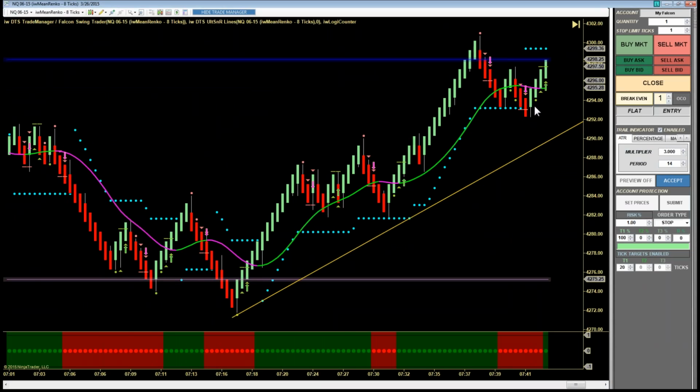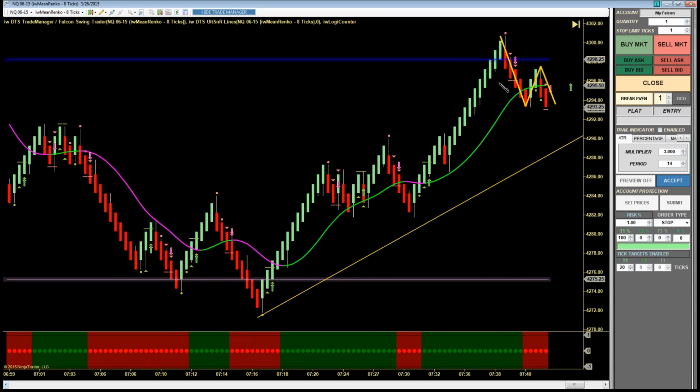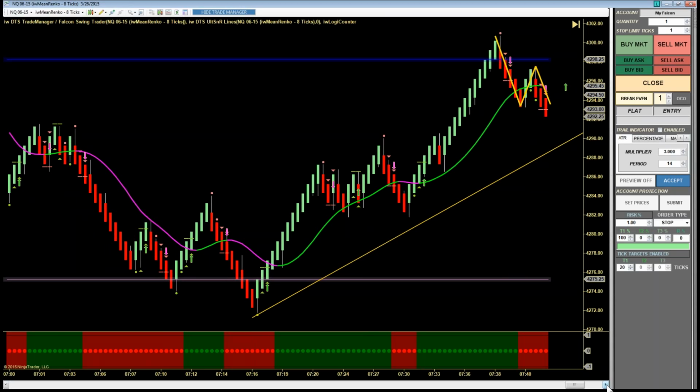I would not consider that a trend change signal because, in hindsight, you could say that was a trend change. But what I need for a trend change signal, even an early trend change signal, is this: it occurred right here. We have our characteristic, in this case, down, up, down pattern, and the signal prints just as the trend line changes color, or sometimes shortly after the trend line changes color. That's what makes that an early trend change signal.